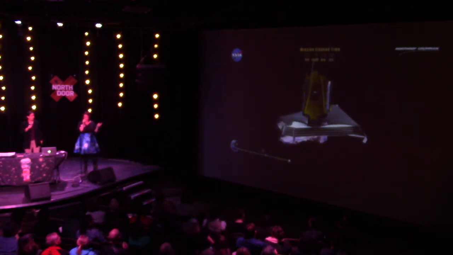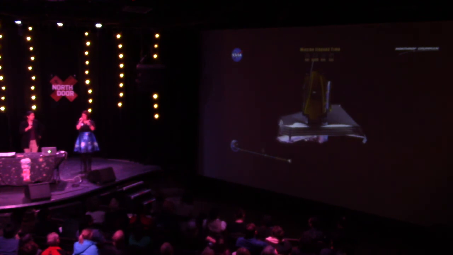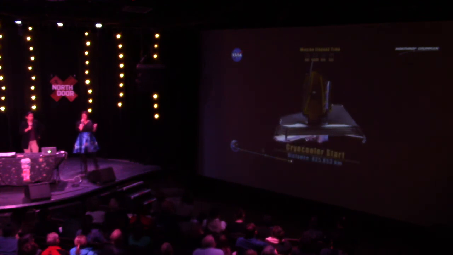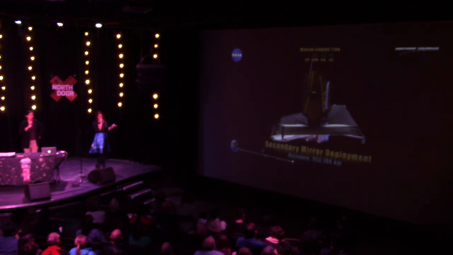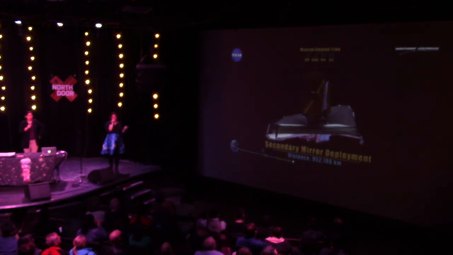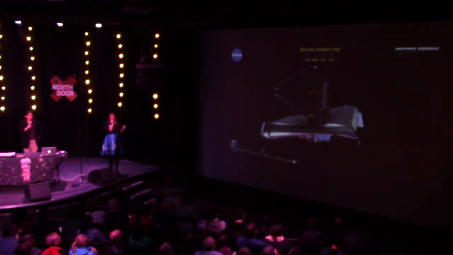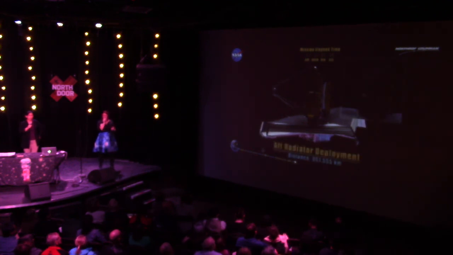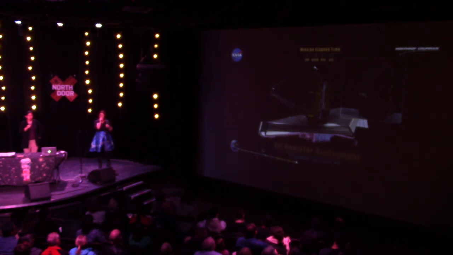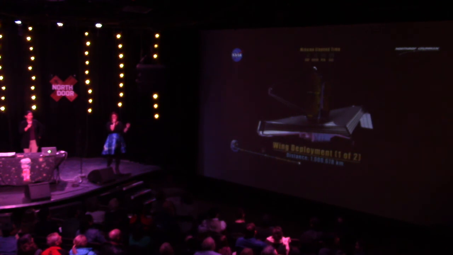Hubble was launched, and it's only like 200 and some odd miles above the Earth's atmosphere, so we could go fix it. This one will be 1 million miles away. So they've tested every single movement this telescope makes multiple times. There's multiple things that can move each part of it in multiple ways. The reason it's delayed right now is because one of those things malfunctioned, and they wanted to make sure that it was deploying this bottom part, the sun shield, in an appropriate manner. That's why they're delaying it, to make sure that this motion is working properly.